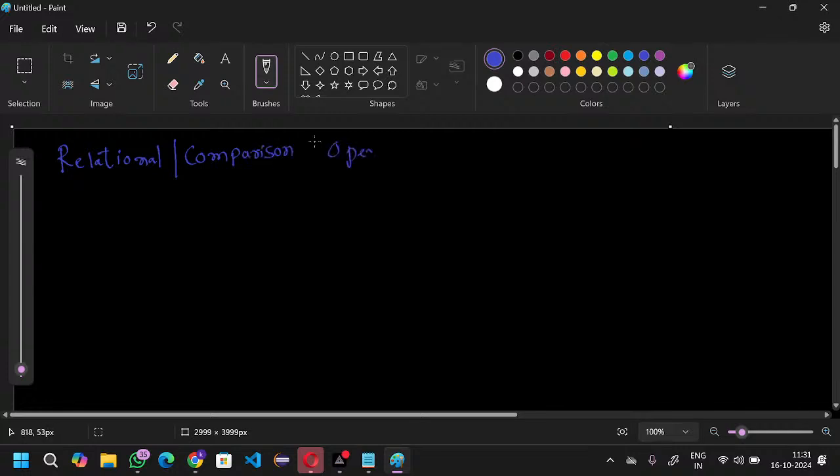What symbols are available under the relational or comparison operators? The symbols are less than, greater than, less than or equal to, greater than or equal to, double equals, and not equals.